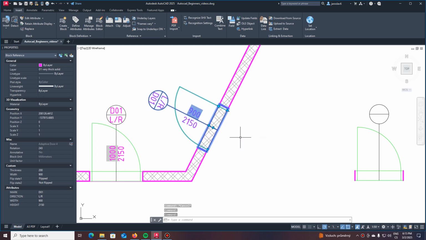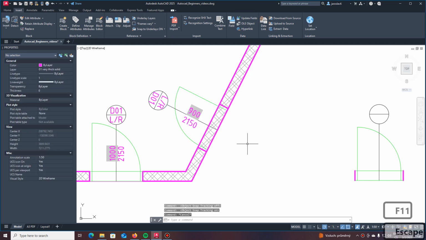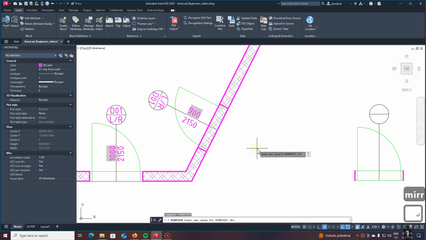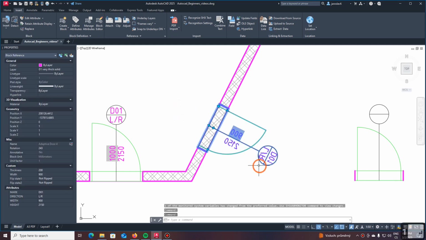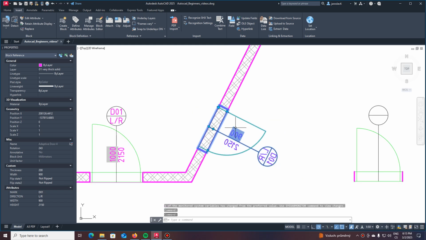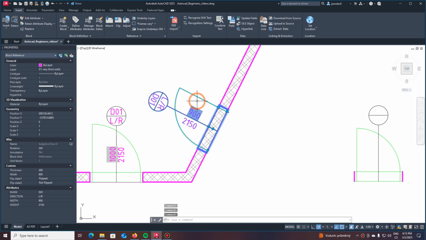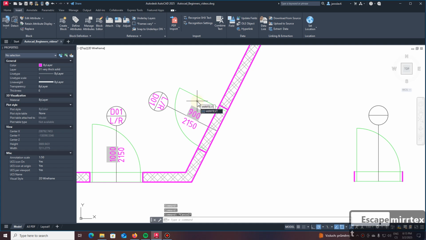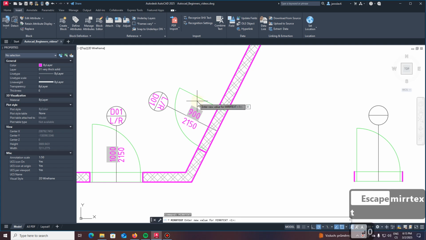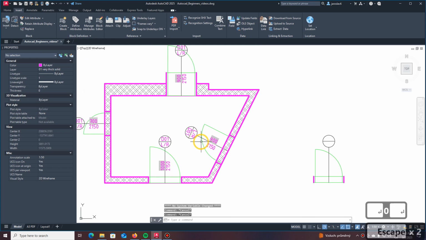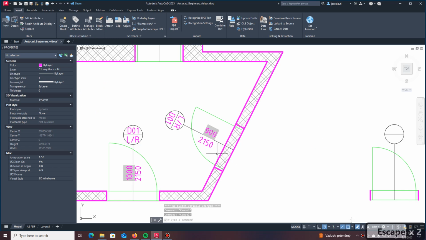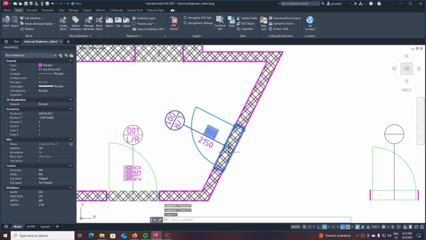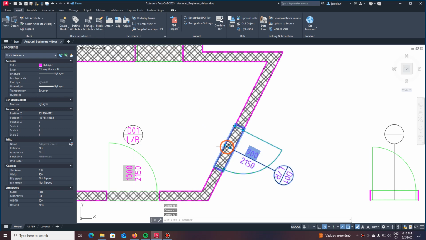Also, there is one thing we need to make sure of. We need to turn off one thing. It's called mirror text. If you turn it on, make it 1, and you flip these doors, they will flip the numbers, which we don't want to have. So please always set the mirror text to 0. Okay, so that's it. We set mirror text to 0 and also start this door always down. Now it's working very nice.